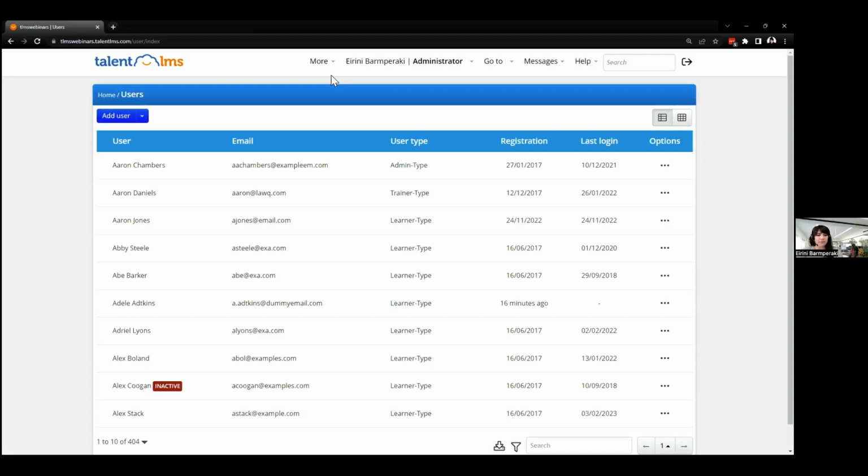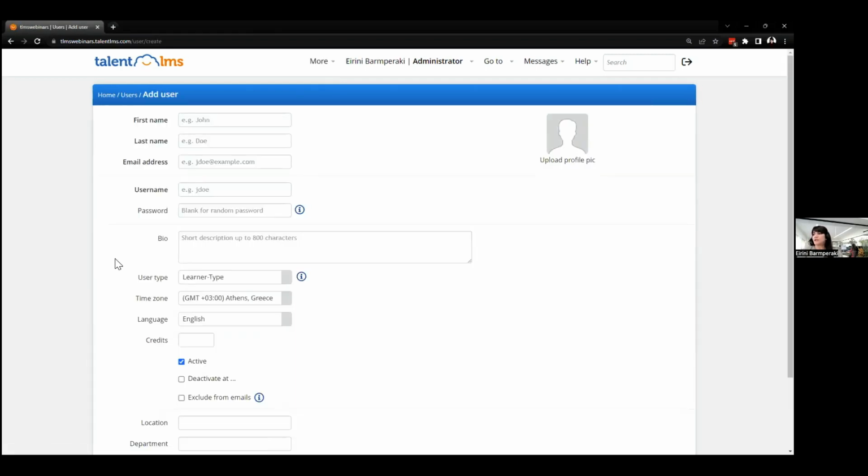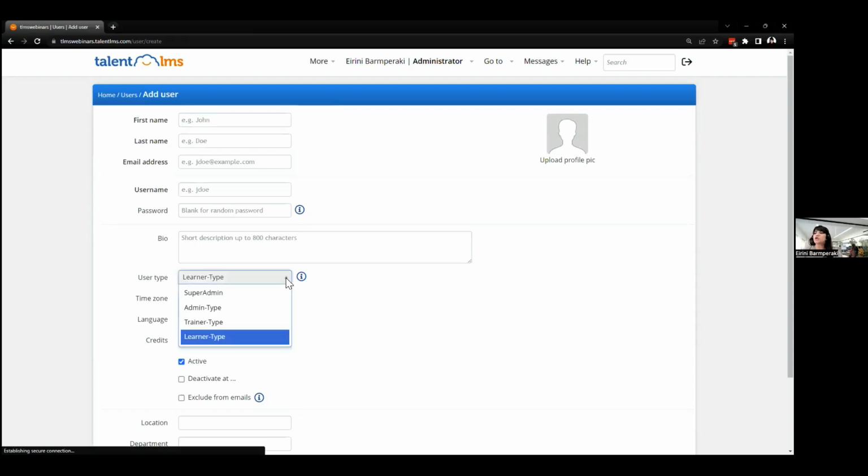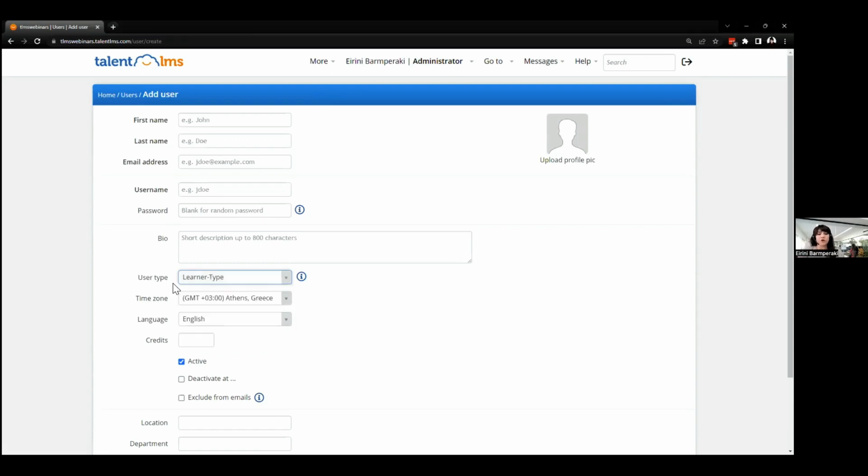And how do our people get their user types? Well, as an admin, you are responsible for that. If you add users manually, you can click on the Add User button, and there is a field, the user type here, so you can assign any of the available user types you have in the system. On the other hand, if you're importing users or if your users self-register, then we have an option so you can save time from assigning the user types.